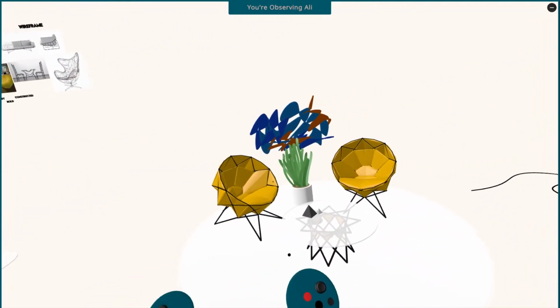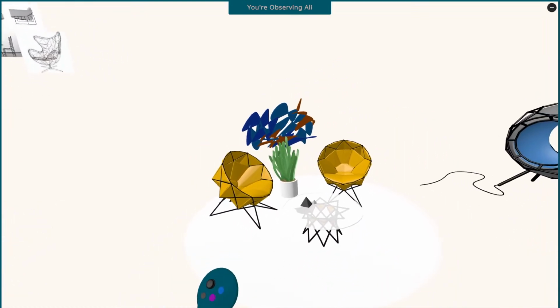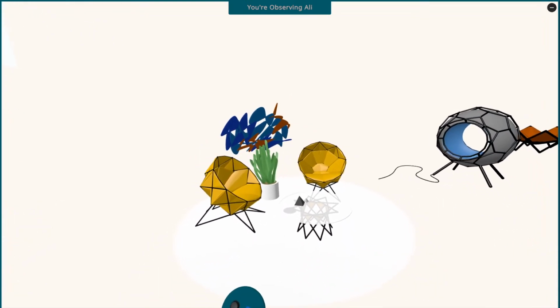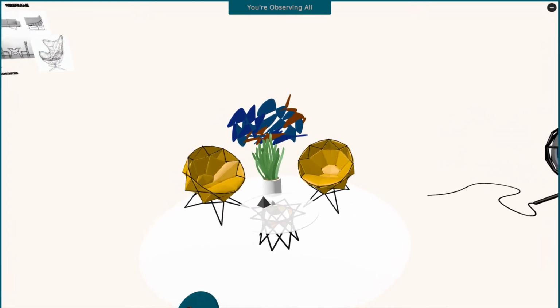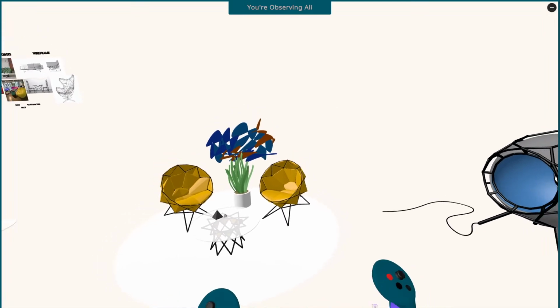And then I moved over to just try to put a little context into it. Maybe there would be two matching where people can have an outdoor conversation. They can have their morning coffee here. They can maybe read a book here.